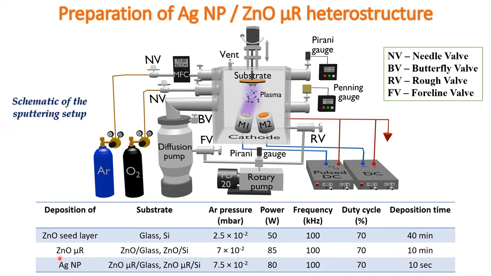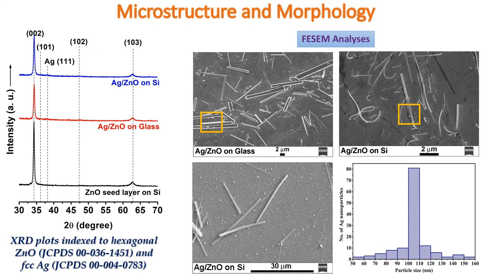Finally, silver nanoparticles are grown at an argon pressure of 7.5 Pa, sputtering power of 80 W, for a deposition time of 10 seconds. Microstructure and morphology of silver zinc oxide heterostructures grown on silicon and glass substrates are determined using X-ray diffraction and scanning electron microscopy. The diffraction peaks observed are consistent with the hexagonal wurtzite structure of zinc oxide microrods and FCC structure of silver nanoparticles. The presence of silver is indicated by the low intensity peak at around 38 degrees.